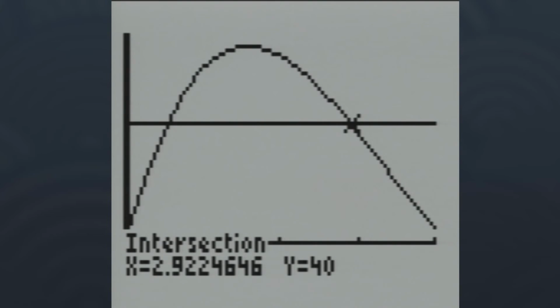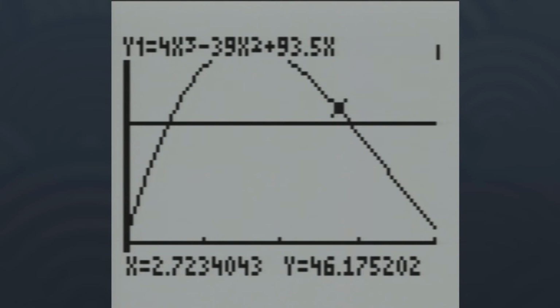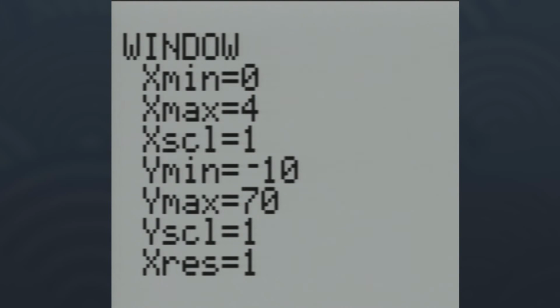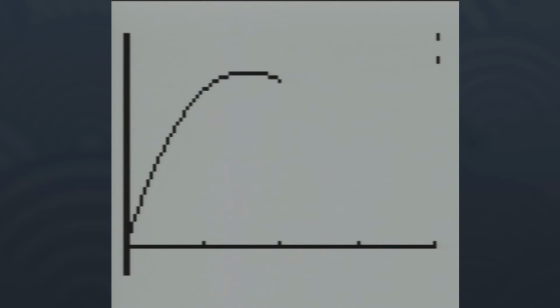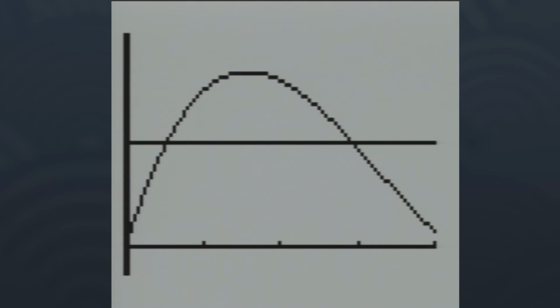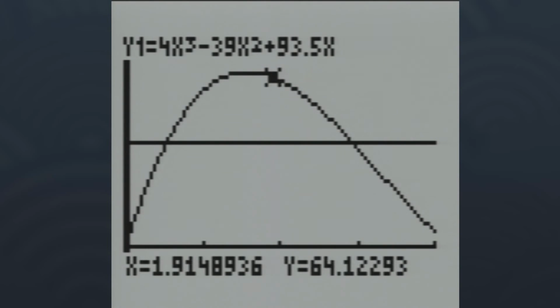Well, let's figure out what the maximum volume is. All right, taking a look at this cubic equation, obviously there's a highest point up there. So let's hit trace. Let's trace all the way to the top. If your equation's in the way like mine is, let's fix our window maybe and go up a little higher than 70. Let's make it 80 perhaps. If your equation's in the way like mine is, you can't see your spider too well. So let's hit trace again. Ah, much better.